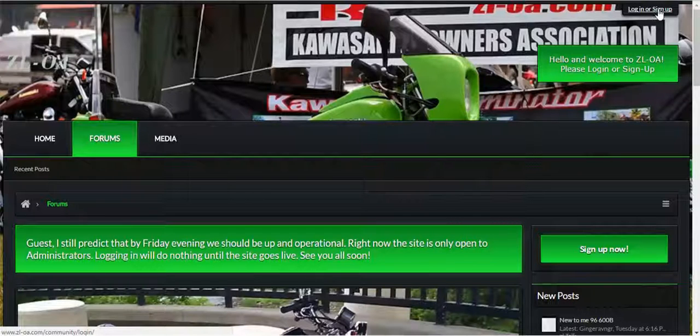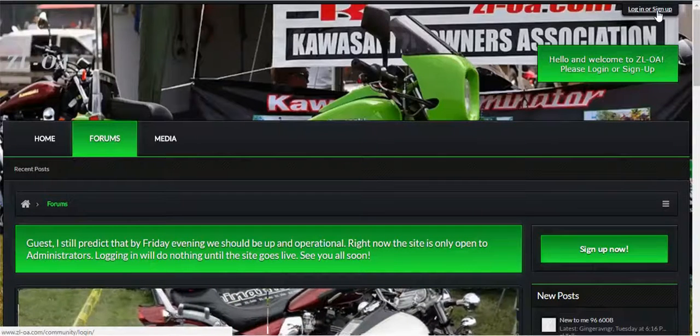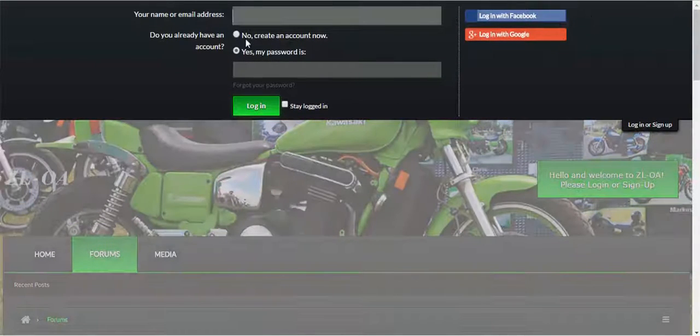So in the upper right hand corner, we're going to hit login, and very simple for the regulars that are used to coming to ZLOA. Just type in your username here.